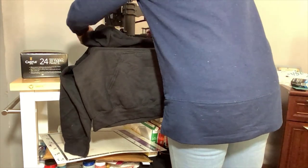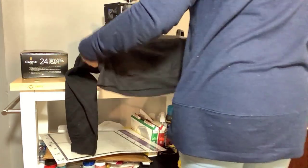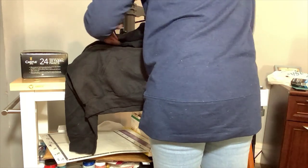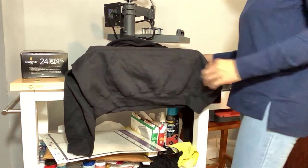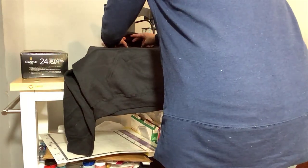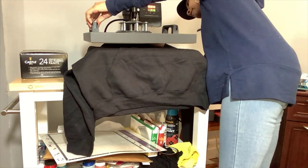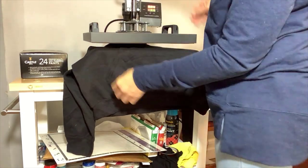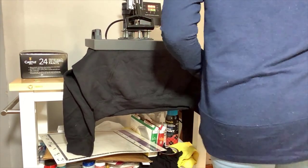Thing with the hoodies, because the hood is always in the way, so I just want to bring it back a little more. I'm not lifting up my pad, making sure it's still even. Press it out. These wrinkles out. This hood. I probably should have done it though. Either way, because pockets be in the way. Alright, let's just press it and get rid of the moisture.